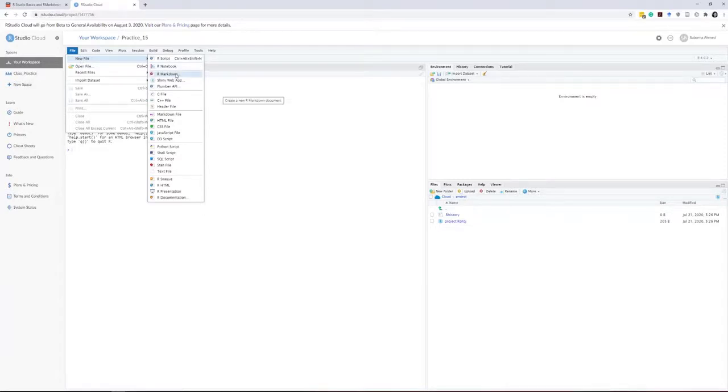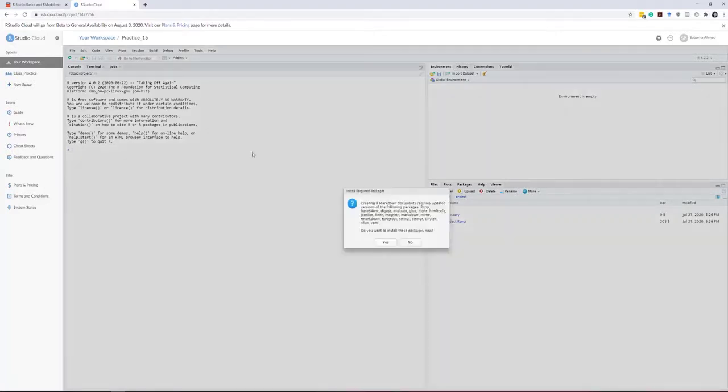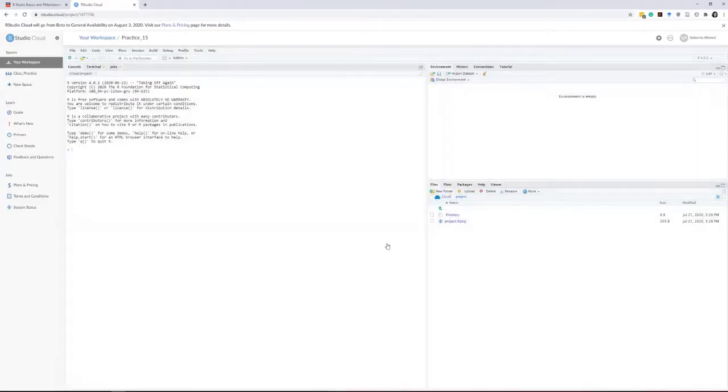Same thing on RStudio Cloud. It takes some time because it installs some packages. You have to say yes to install. It's the same on the desktop version and the cloud version. Say yes, and you will see that it installs the packages, and then there will be a page in here.